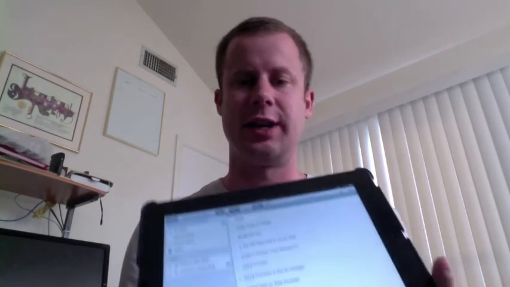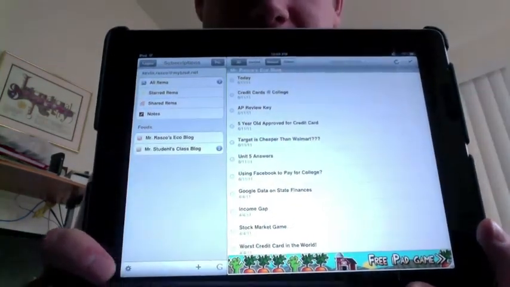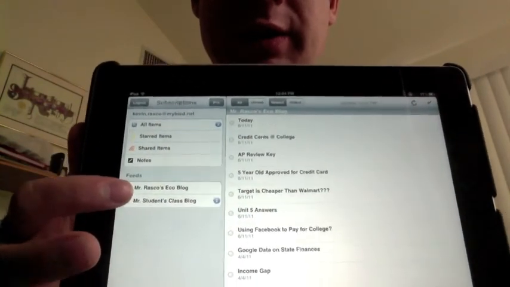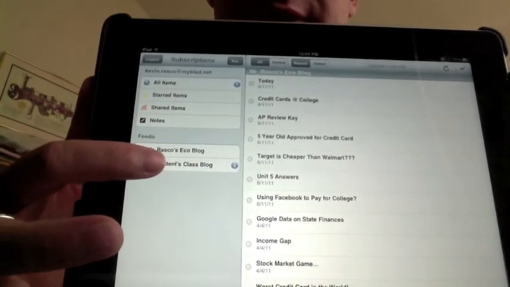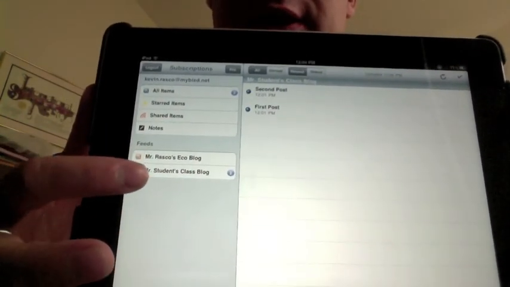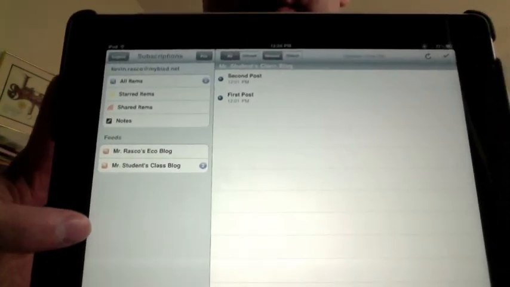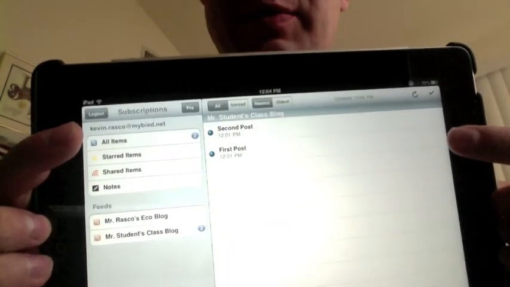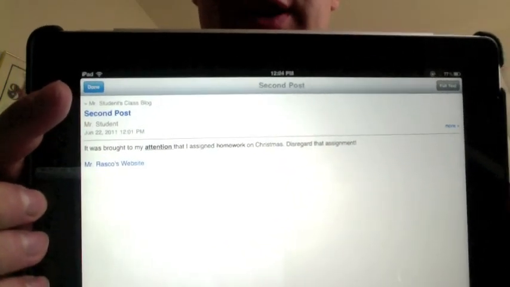Alright, here's an iPad, and here's an example of what the blog will look like. They're going to pull up a blog reader like this, and over here will be all of their different classes. I have it pulled up on a blog that I've been reading, and then here is another teacher's class. So over here in this column, all their teachers' classes will be listed. And then over here, this is hard to do backwards, are actually the different posts that are left.